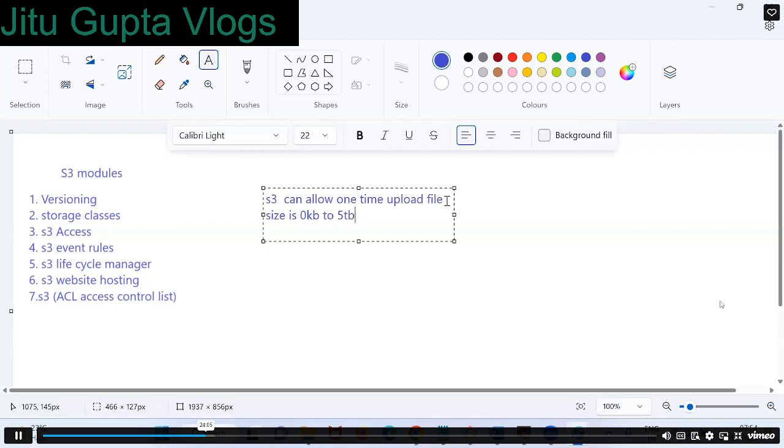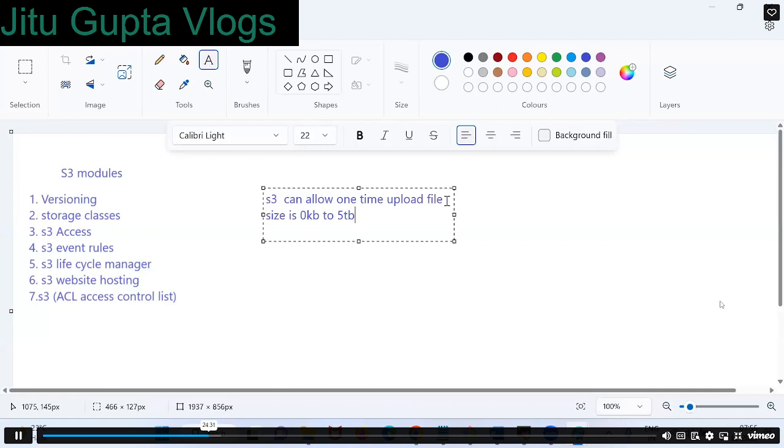If you want to upload a file one time into any folder in your S3, the size should be a minimum of 0 KB, and the maximum is 5 TB. If the file size is 5 TB, we can upload it into the S3 bucket. But don't consider 5 TB the limit. It's not like that. S3 is unlimited storage, but this is the file size.